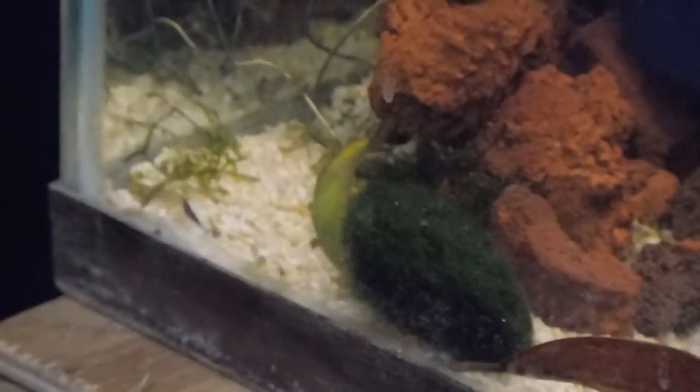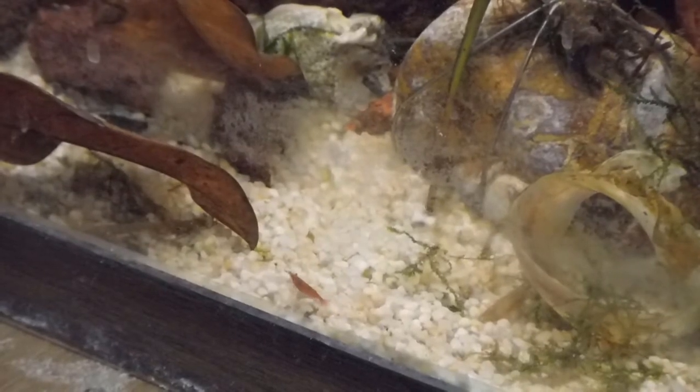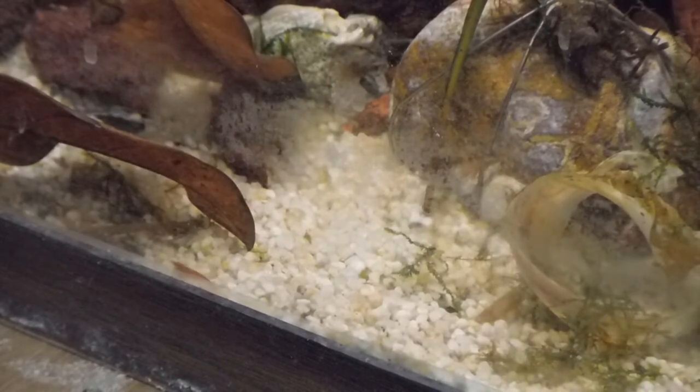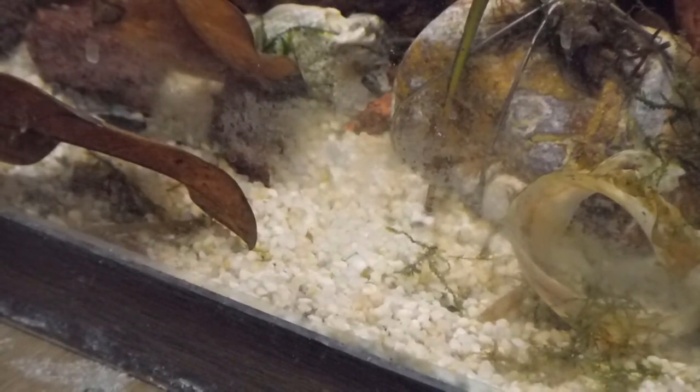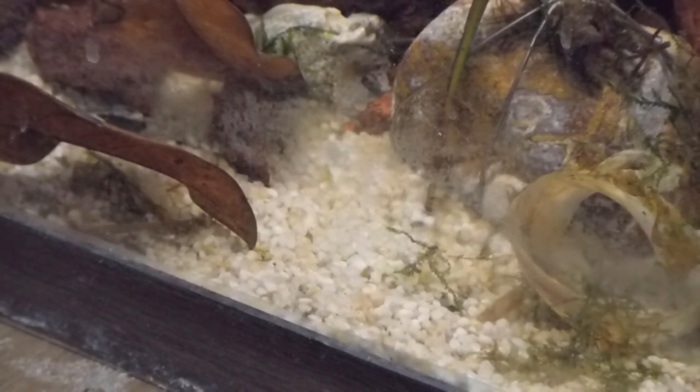So I've got a leftover Anubias that survived from me ROing it to death in my big tank. I've got a moss ball. I've got some weeping moss in the tank. I have used a sponge filter from a used tank and squeezed it into this tank. This tank has been set up now for 3 months. It's probably not super mature, but it is mature enough, I believe, to keep these baby shrimp going.